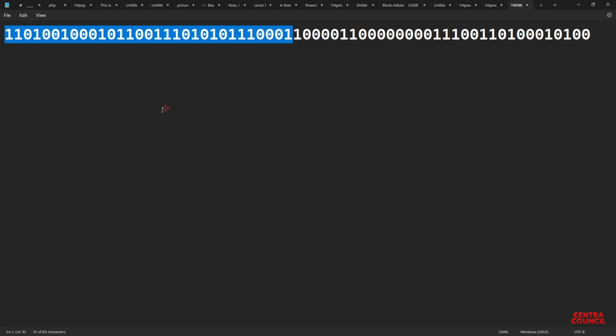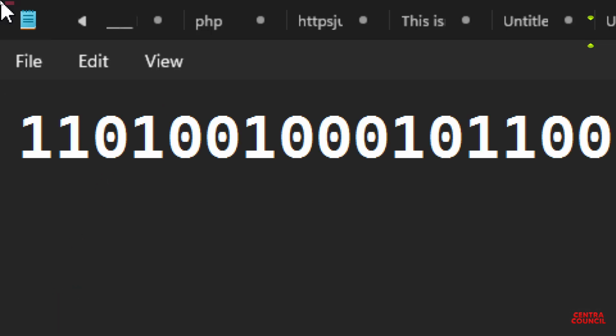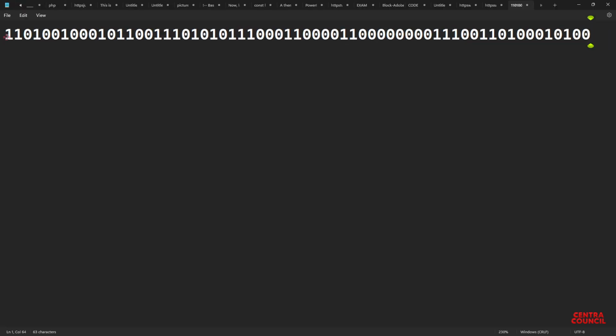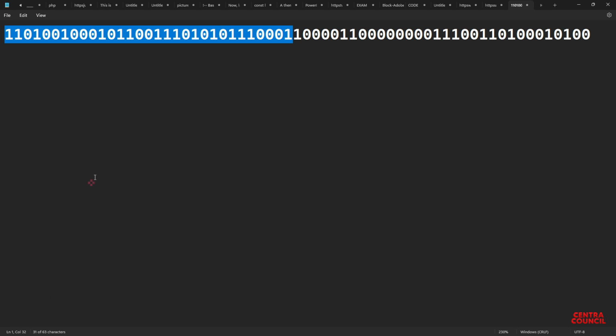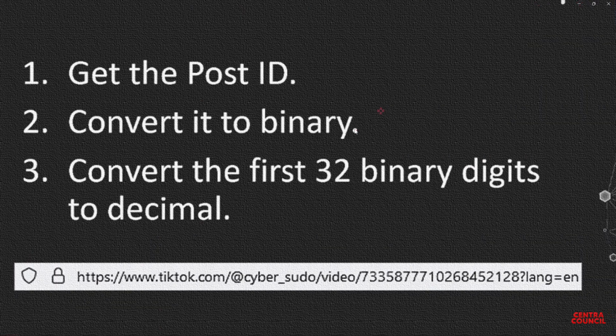Okay, so at the bottom here, if you want to count how many that is, you would see at the bottom here, oops, I didn't do that well, so let's highlight it again. So at the bottom here, you would see that right here, you see column 32, that means 32 characters. Okay, so this one right here. All right, so once that is up to 32, then you can simply copy that, so which is what I'll do now. So copy, then we are going to convert it back to decimal.